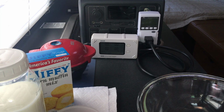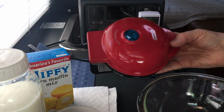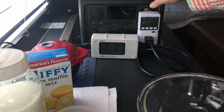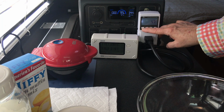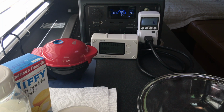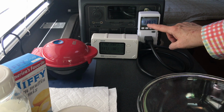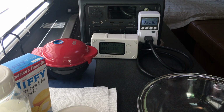Today we're going to use a Dash Mini Pie Maker to make cornbread. We're going to be using a Bluetti EB3A to cook the cornbread. It's going to go ahead and preheat the little pie maker and we'll see how we do. It is using 339 watts to get the little pie maker going. I think the specs are 350 watts.